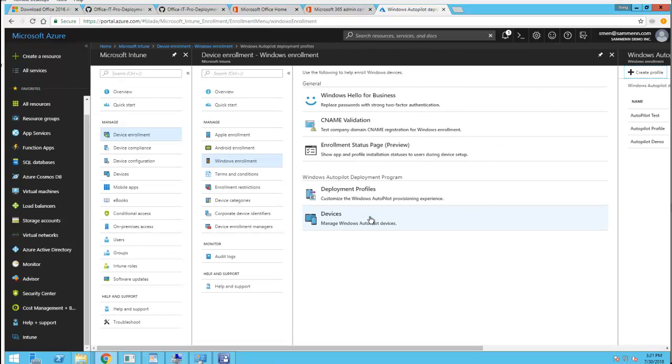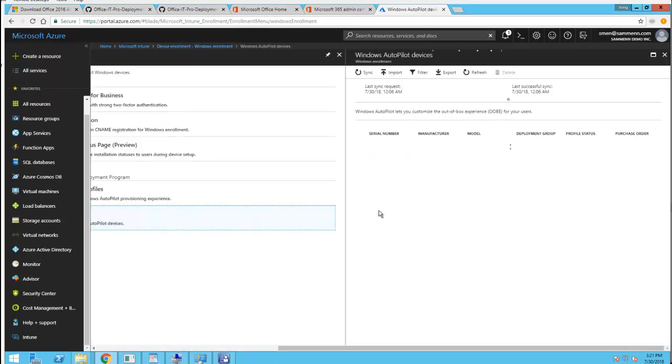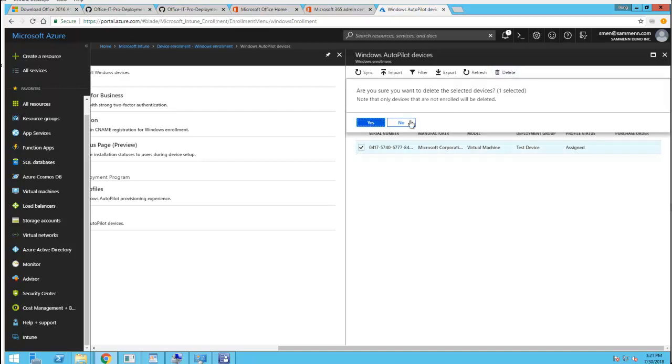Then I go back into devices. I recently imported my test device, so I'm going to delete it and re-import it again. I'm going to click delete.